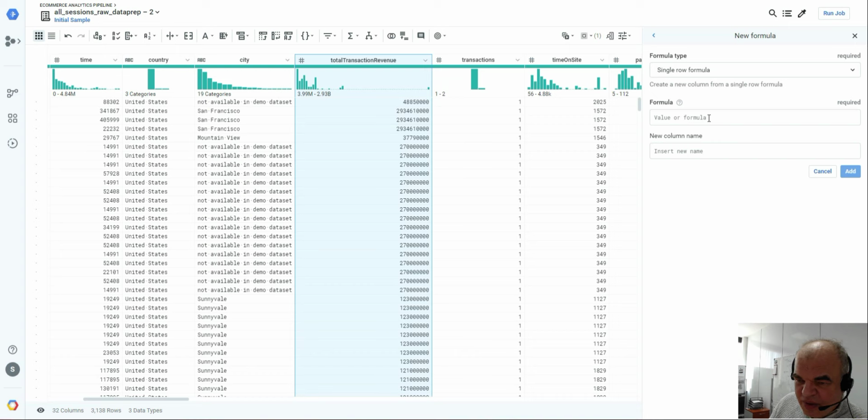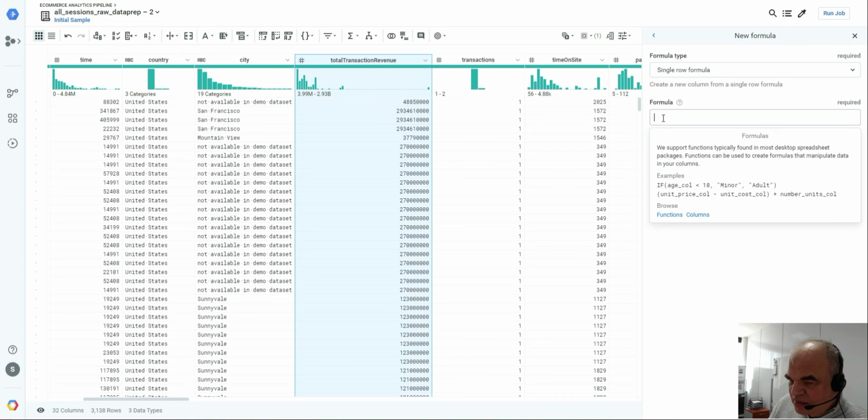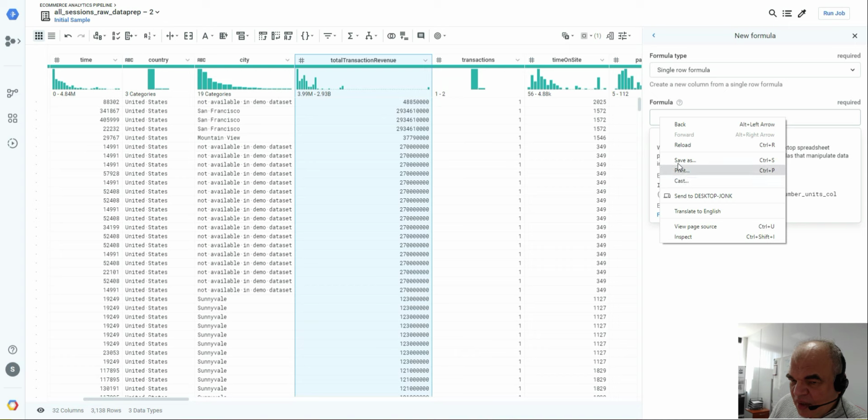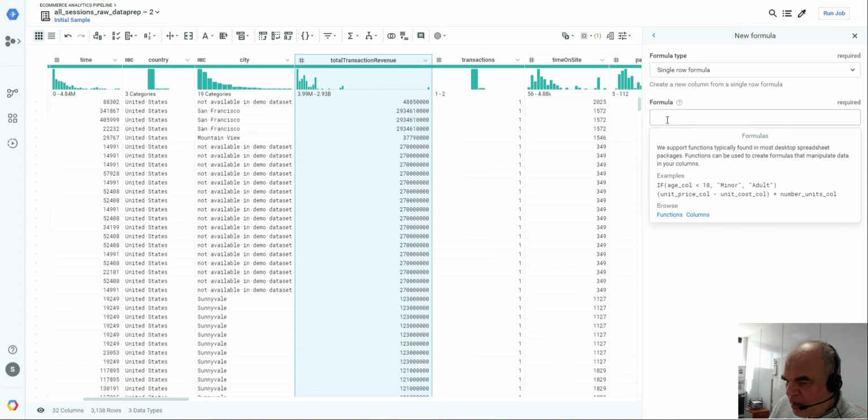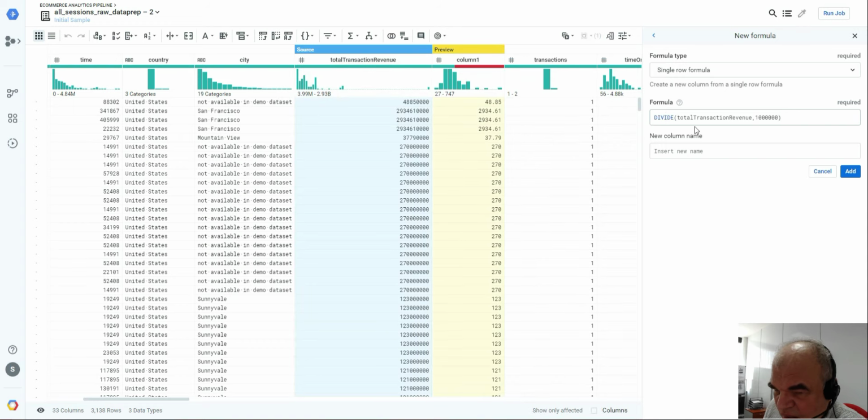Here we have to enter a formula that will divide the column, and we have to name the new calculated column. So let's name it total transaction revenue 1.